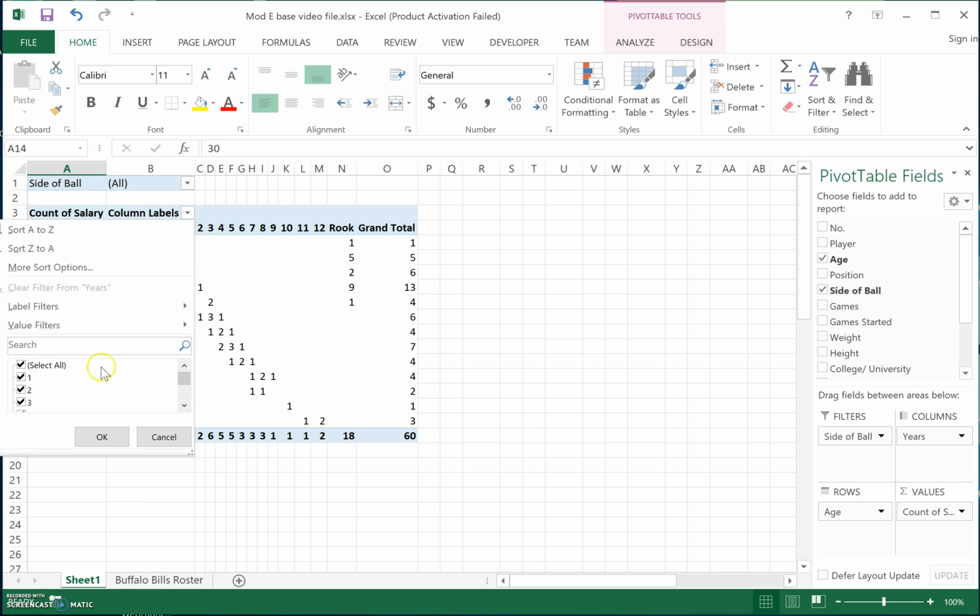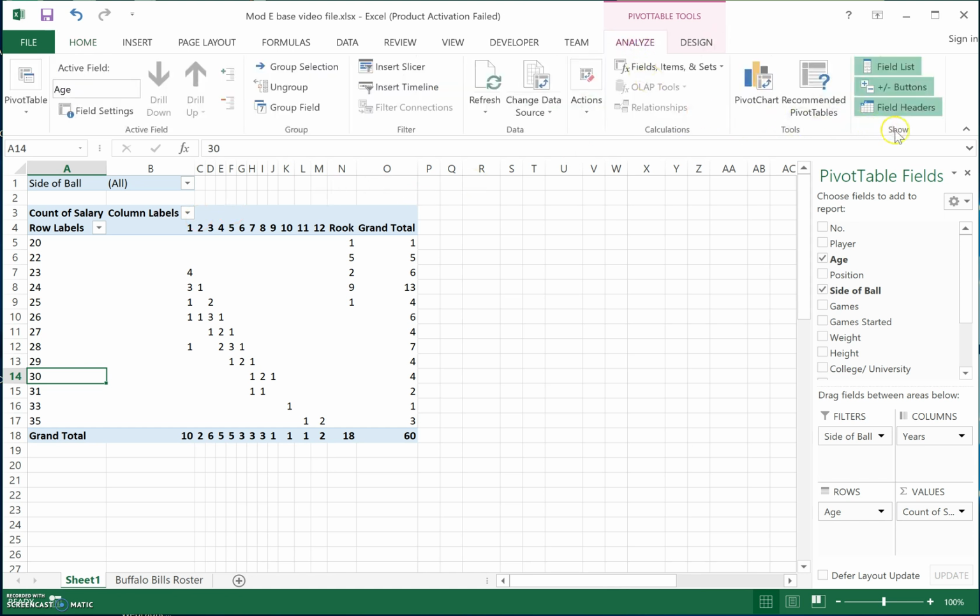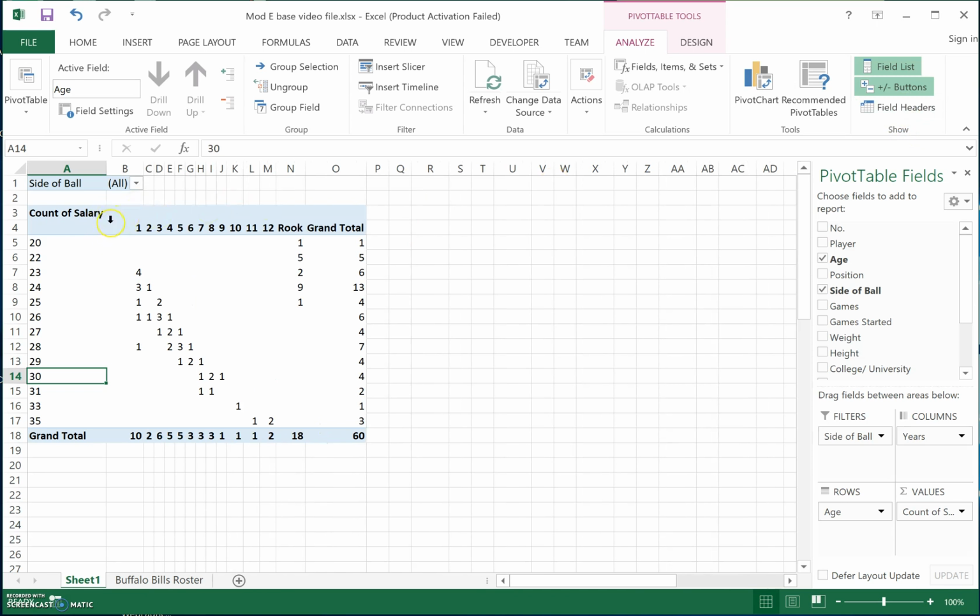If you don't want that to be on, the reason you would take them off is if you actually produce this and you wanted to send this out to somebody else and you didn't really want them to mess with it. You could turn those off, again, by the Analyze tab, the Show group, turn off the field headers, and you can't make any changes like that anymore. Same thing with the field buttons, the pluses, minuses.